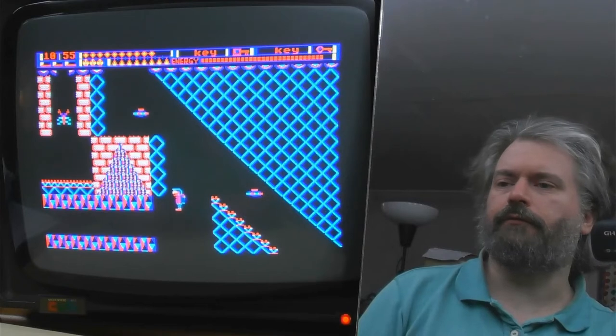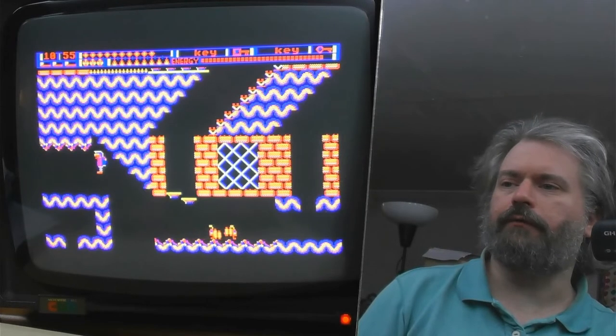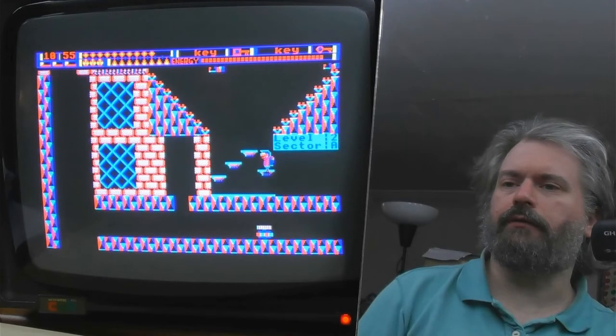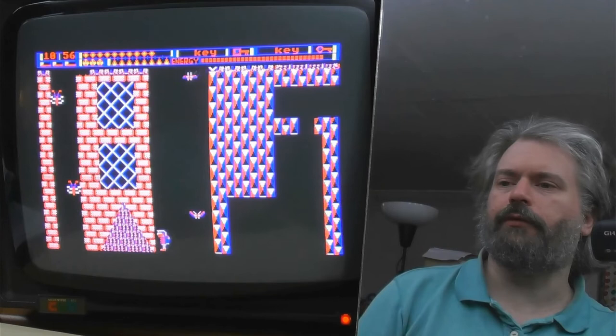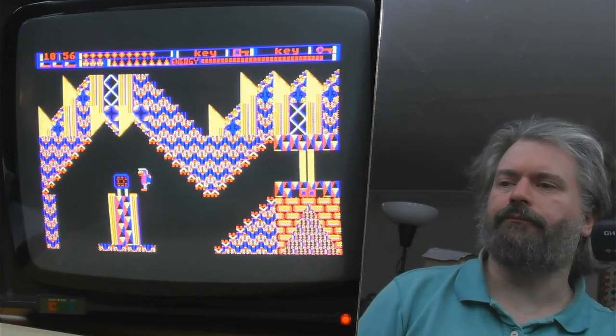I'm just going to hover around here for a minute. Wait for those things to get out of the way. And up we go. Double jetpack here to get high enough to get up here, because this screen doesn't allow jetpack. And up here. Got to get past these birds, and these will home in on me as well if I'm not careful, so I have to be a little bit careful how I go past them.